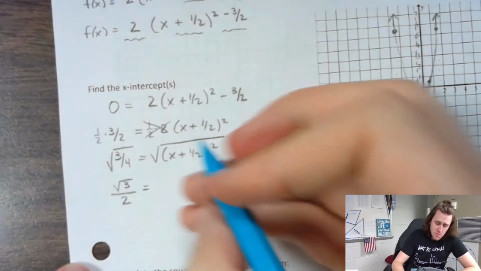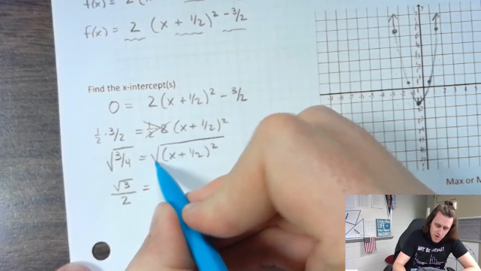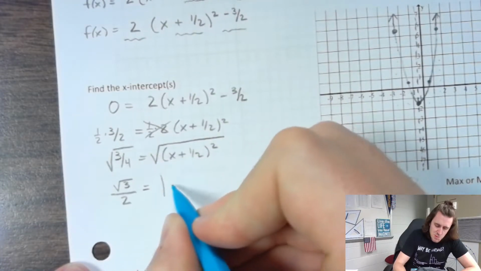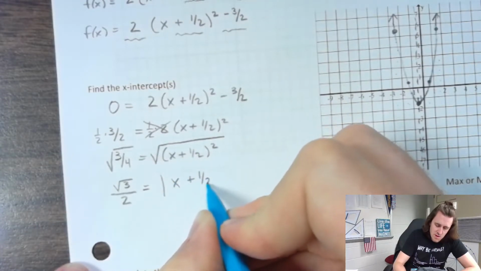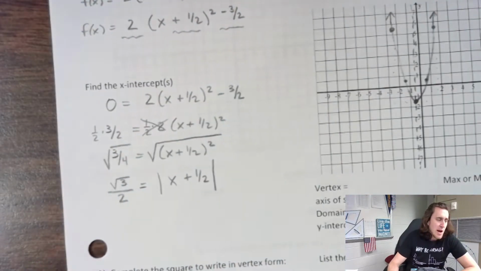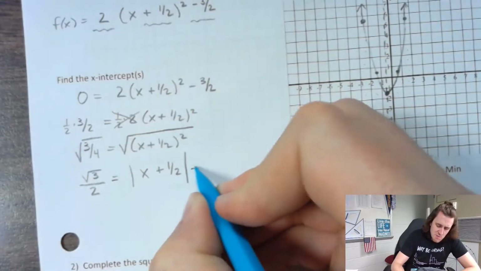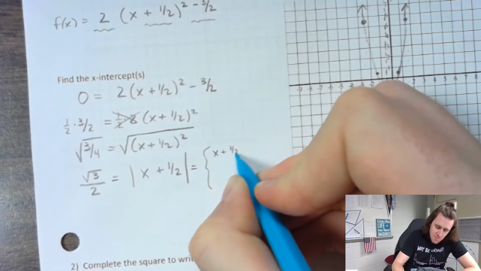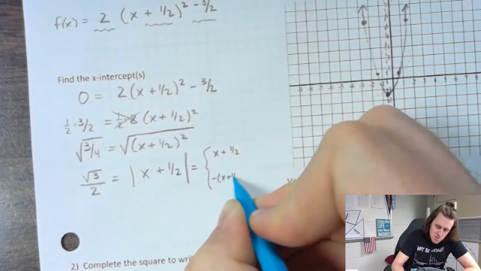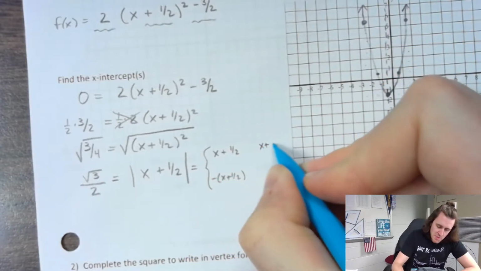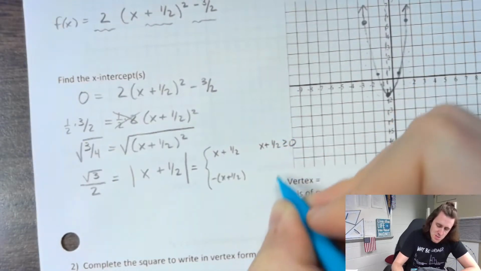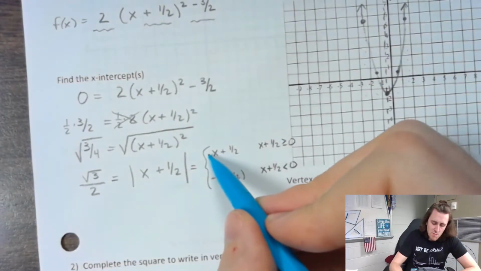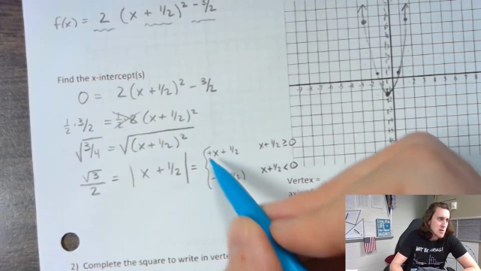That's 2. And we also learned that when you square root expressions that are squared with variables involved, you need absolute value. It's equal to the absolute value of x plus a half. Now remember back when we solved absolute value equations, we wrote a piecewise definition for what the absolute value equals. So recall that the piecewise definition looks something like this. And it reminds us that absolute value has 2 answers, one positive answer, one negative answer.